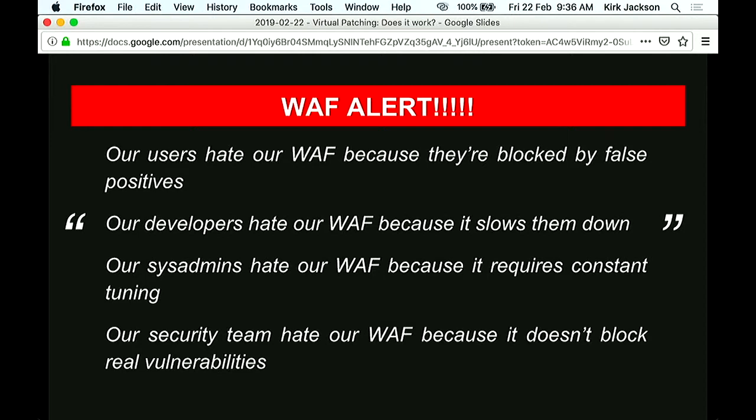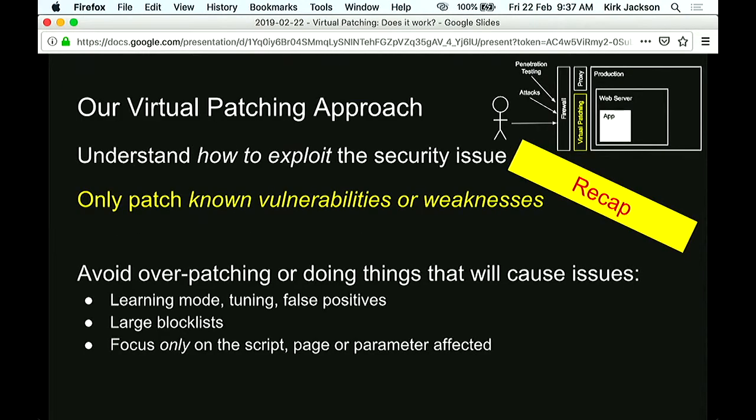So developers typically hate WAFs, and the normal approach is to bring the WAF and turn everything on and go, oh no, there's 10,000 alerts, and then turn the whole WAF off. Or if your sysadmin or security teams are real hard asses, then they'll turn everything on and it'll trigger all the blocks, 10,000 blocks a day, and they'll go, well, we have to block those. Those are security events. So yeah, we're not going to do it that way.